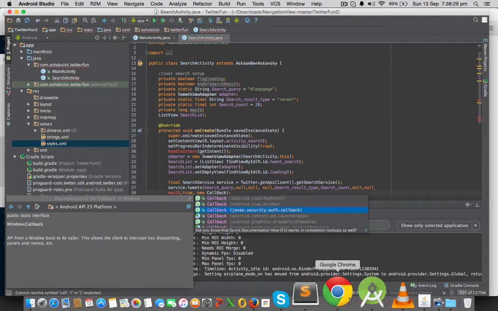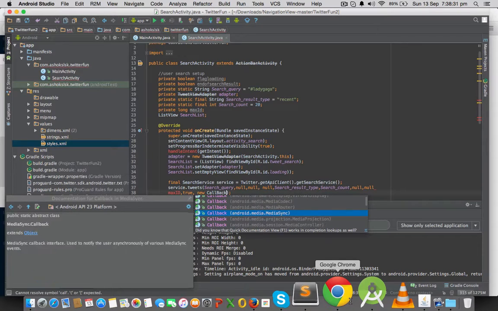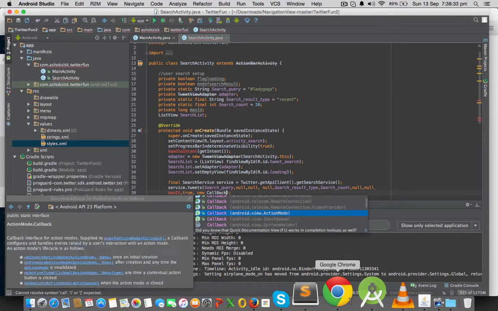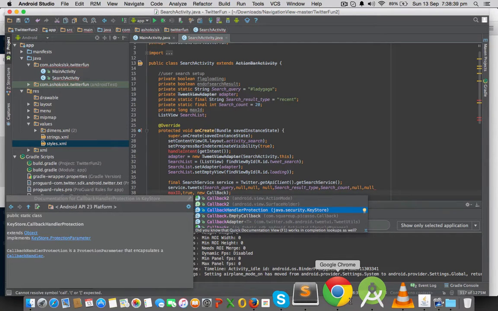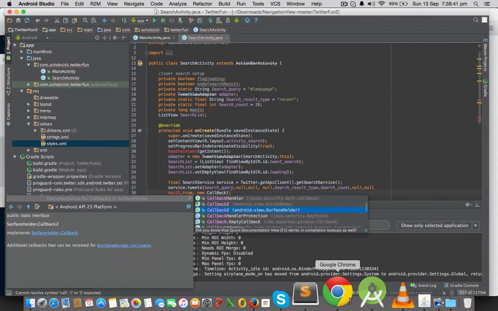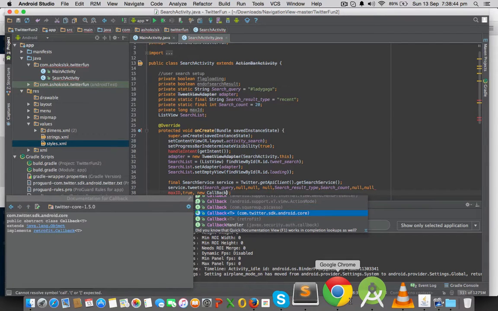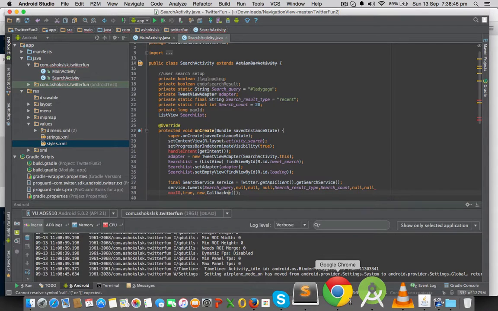New callback. So make sure you are going to choose the right class. So it should be Twitter. You should be passing Twitter search. Yes. So this is the class that you need to send. So send search as a generic here. SearchService is not the right option.